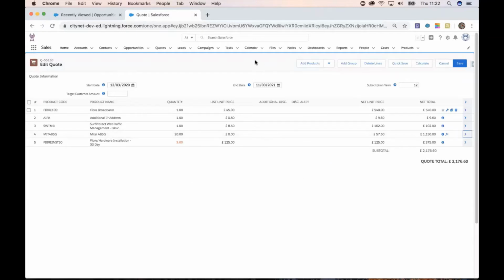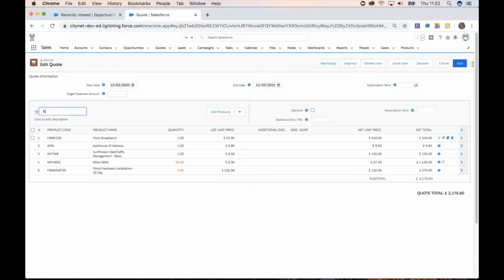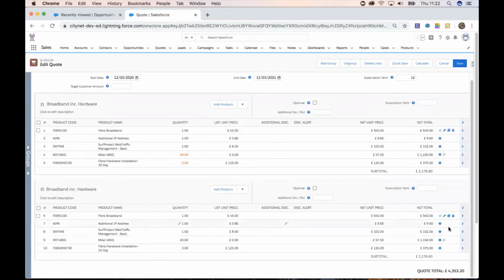Okay, so what I want to do now is, customers like options, right? So I'm going to add a group to this, and I'm going to call this Broadband, including hardware. Then I'm going to add another group, but I'm just going to clone this one to make the process a little bit quicker for me. I'm going to take this out and call it Broadband only.